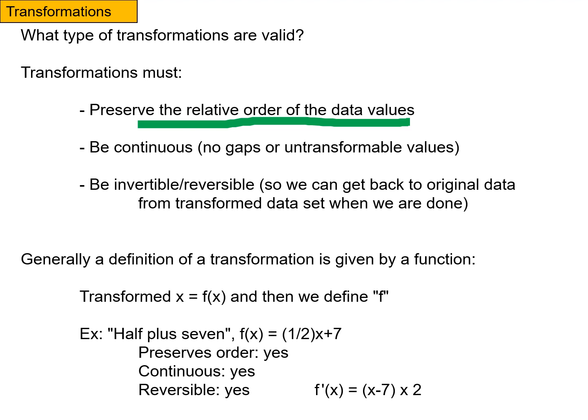Now, the smallest to largest can reverse, because A can be smaller than B is smaller than C, and it could be that the transformed value of A is larger than the transformed value of B, but then that would have to be larger than the transformed value of C, so that the relative order is still preserved.